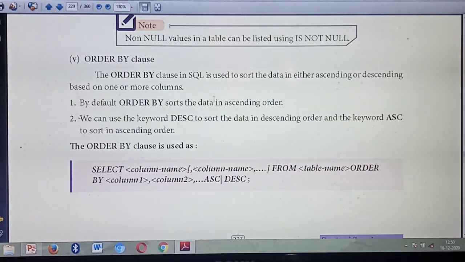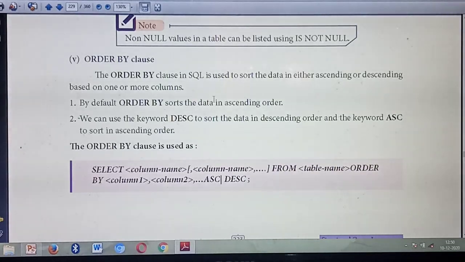How means, listen. The order by clause is mainly used to sort the data. What does sort mean? Sort means arrange. Either it will sort the data in ascending order or descending order. So based on your condition, if you give one column it will sort one column. If you give two columns it will sort two columns. Three columns means three columns. More columns it will sort, based on your conditions.